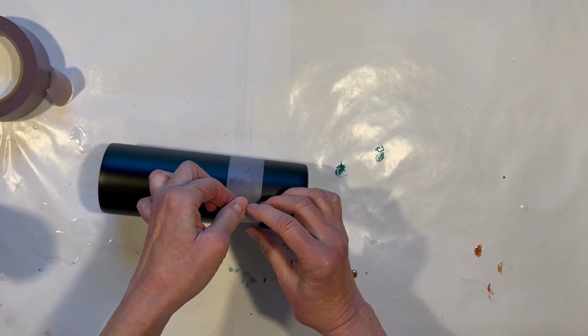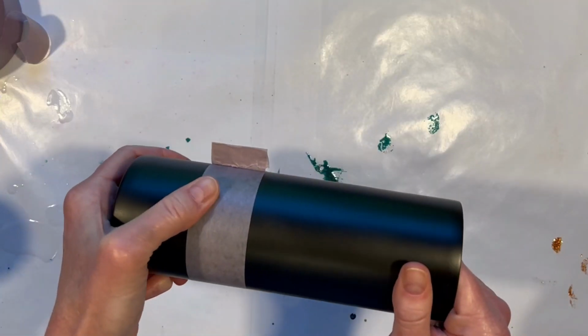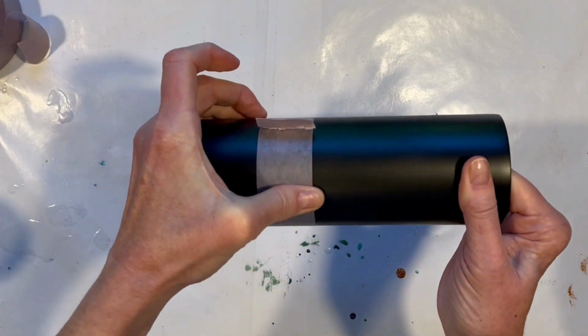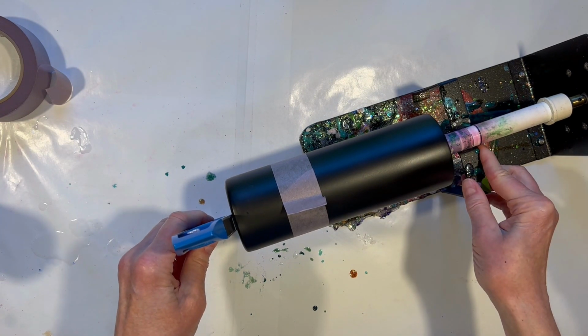Okay, so now I'm going to make myself a great big honkin' tab to pull. And let's get this baby on a turner and mix up our fast set resin and put it on. All right. Make sure it's level. It's not. There we go.